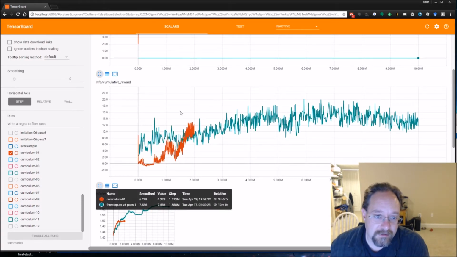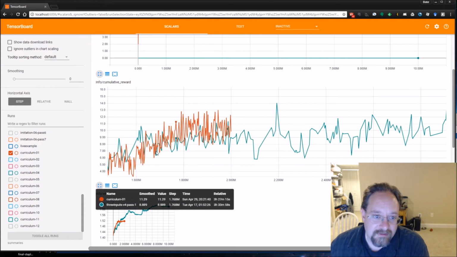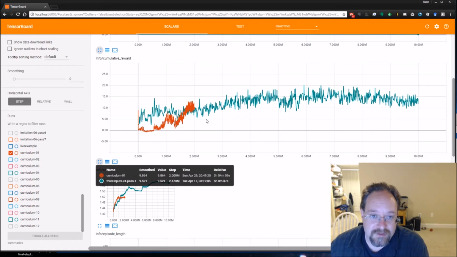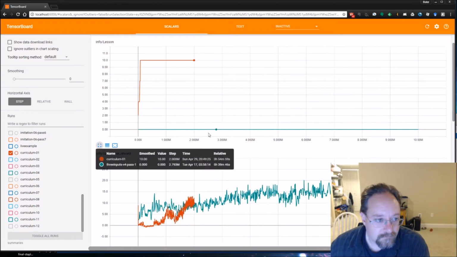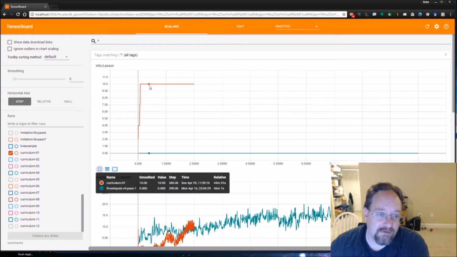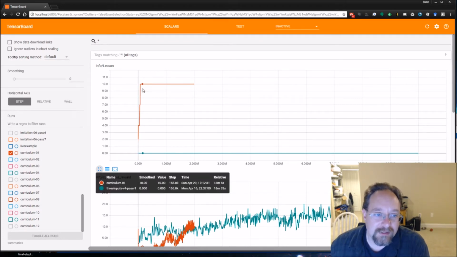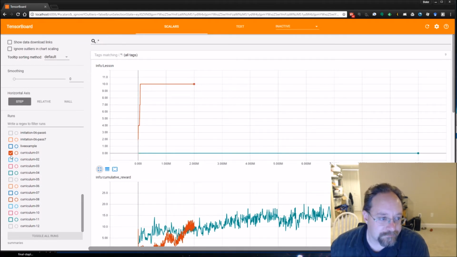And so you'll see in this area, the result is that we got very PPO-like behavior because we ended up in a similar state doing a similar kind of problem. And so we got the same kind of results. And if we had let that run for 10 million iterations, we would have probably gotten a similar curve. So that was the first shot. But that's something to look for. So if your lesson just shoots up, right, and especially if it skips a whole bunch, that means that you have some lessons in there that aren't really doing anything. You should probably think about either making it harder or removing some lessons. Maybe you don't need that many lessons.